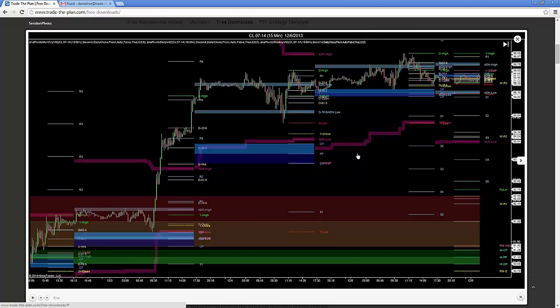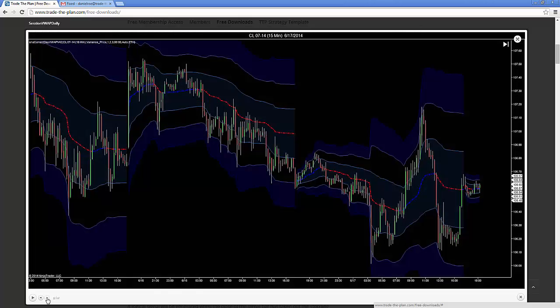I think they were selling this for like $400, but it's got all of these different things looking at the average range and the average noise, so the average amount of distance that the price moves from the open initially in one direction or the other. I know that may not make sense to you the way I explained it, but this is a very, very interesting indicator. So that would be the session pivots.